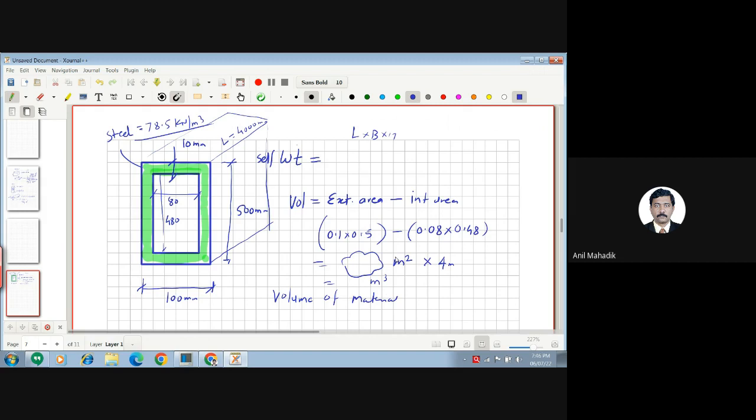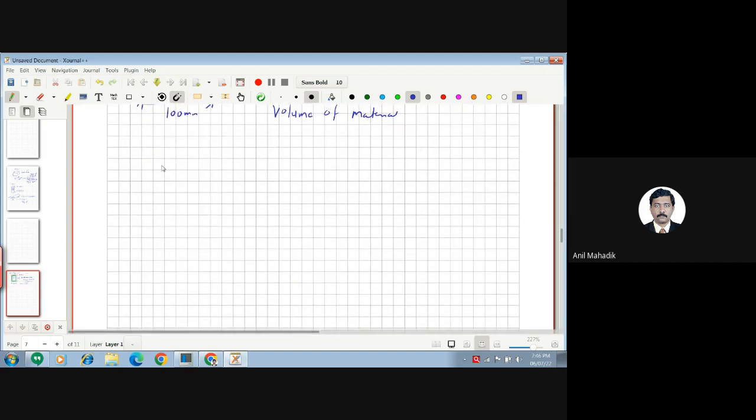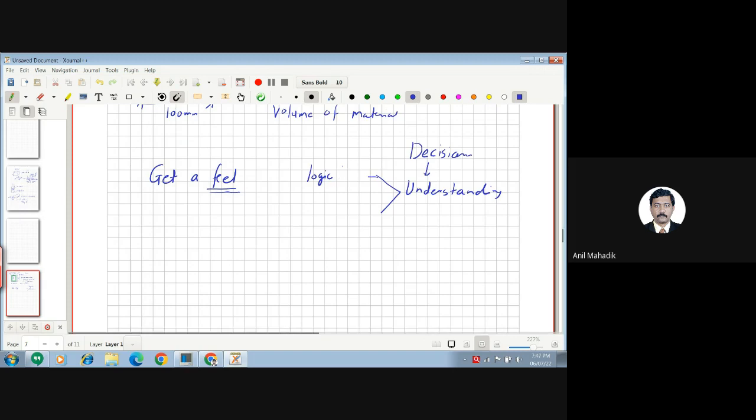So this is the basic part of calculation of the weight. Please remember the material unit weights. Now there is one more thing. Whatever you do in structural engineering, whenever you are doing any project, you should get a feel of what you're doing. Either you are doing the mathematical calculations or whatever, you should feel that. Feel is a subjective term, but it is really required, because whenever we take any decision on any project, our understanding is very important. For this understanding, we definitely need logic and maths, and apart from that, you should have a feeling also. Mostly the feeling means common sense.